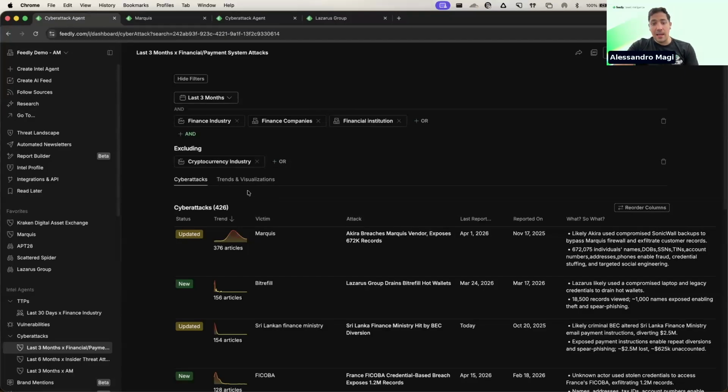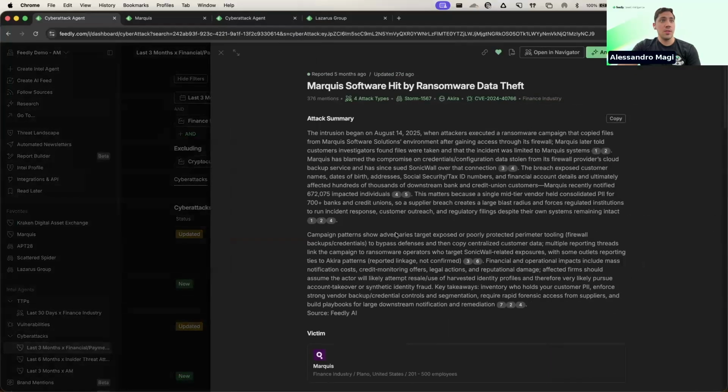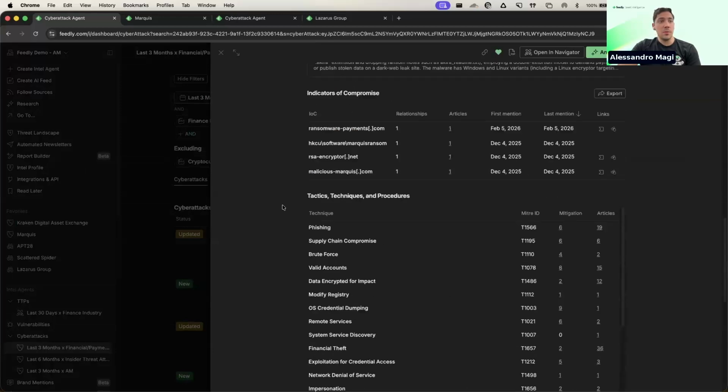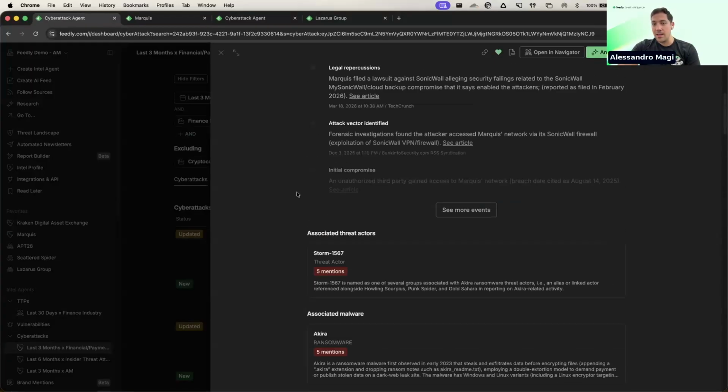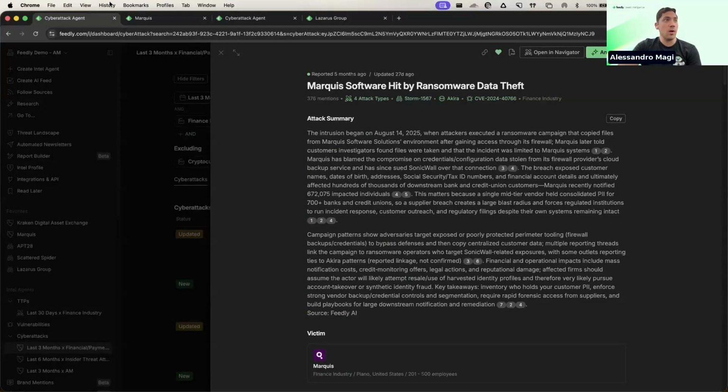This agent is really handy again for clustering stuff. I've just filtered by trend and looked at the past 3 months, and it looks like there's been a lot of reporting on this particular Marquis data breach, just given the scope of impact there. So what we'll do in this workflow is run that prompt on the specific insight card. What's great about this is it clusters all of the specific articles that reference this attack in one place. So when you run this analyze prompt on top of it, you're able to get access to all the different data sets that we've compiled on this versus one article.